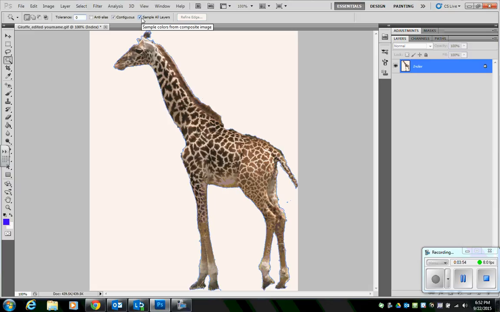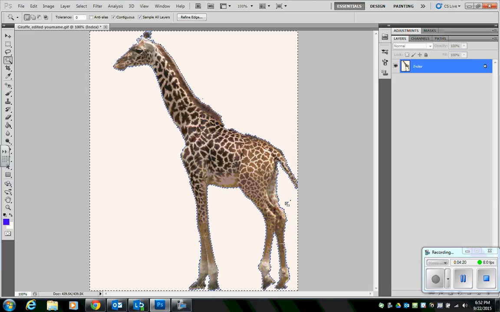So those are the things that we are going to make sure are checked: the contiguous and the sample all layers. And then with the add to selection button selected, use the Magic Wand tool to select in the white area of our document. So again, we're adding to selection, making sure that we have our giraffe all selected.